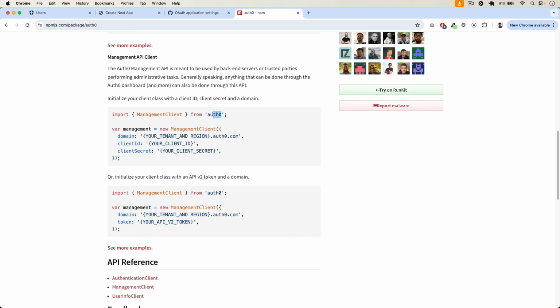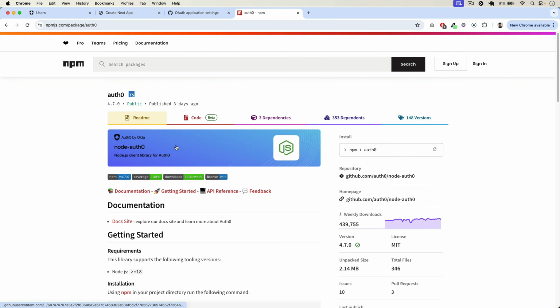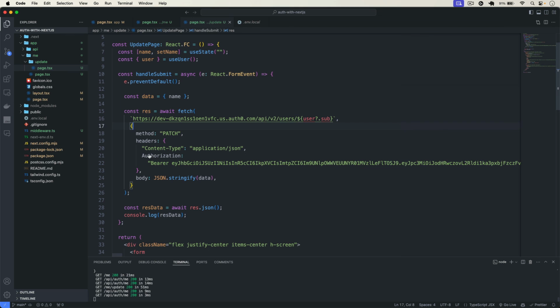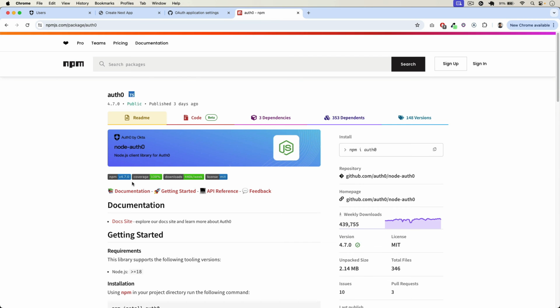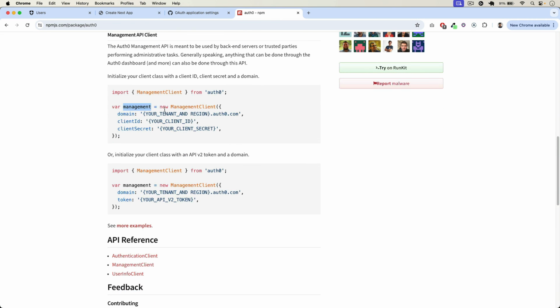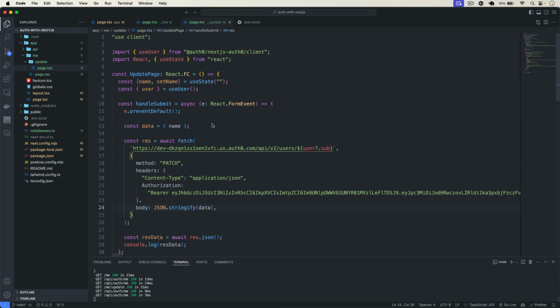You simply have to install this Auth0 package, and then you have to get this management client, and now with this management instance you can basically get all the users, update the users, and perform all the operations related to this management API or to the users. Okay, so you can use this package also, but I just want to show you how we can update quickly. So that's why I have used this endpoint and provided this token just to show you. Otherwise we usually use this management API that helps us to manage the user.